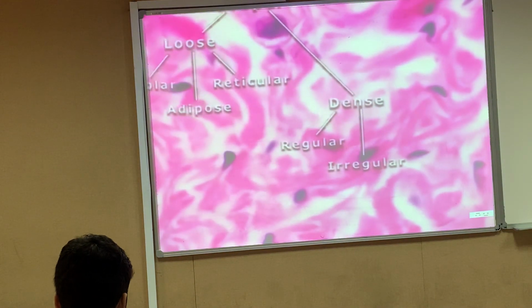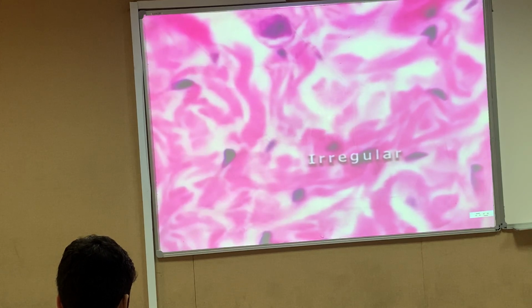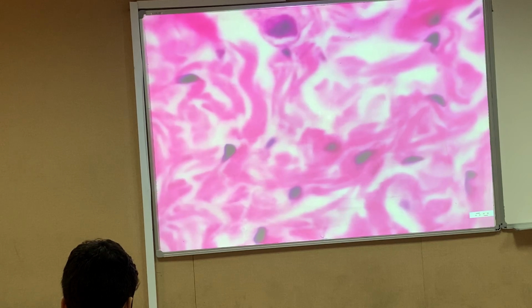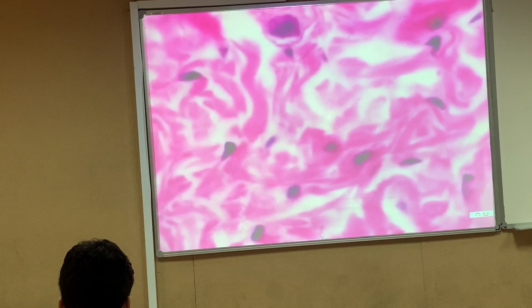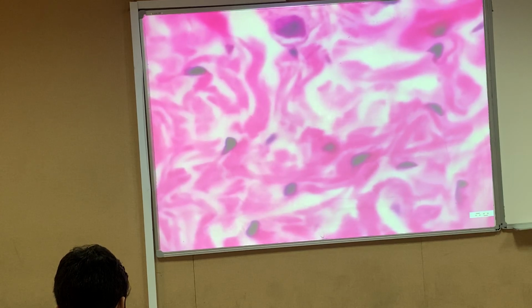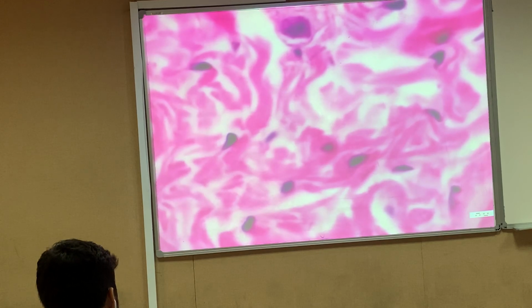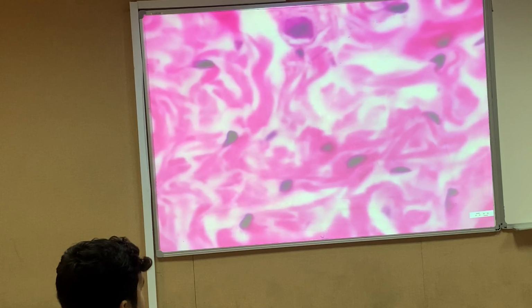In dense, irregular connective tissue, individual bundles of collagen fibers make up a scattered meshwork and appear in clumps, rather than in the parallel pattern seen in dense, regular connective tissue. This tissue provides resistance to stress from all directions, such as in the deep portion of the dermis. This gives strength to the skin and allows it to withstand applied force from any direction.